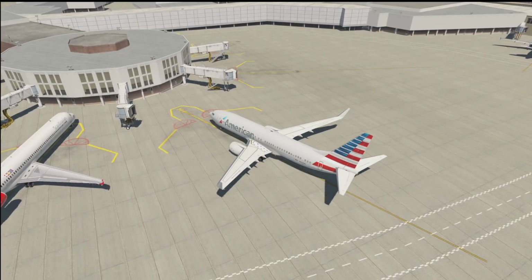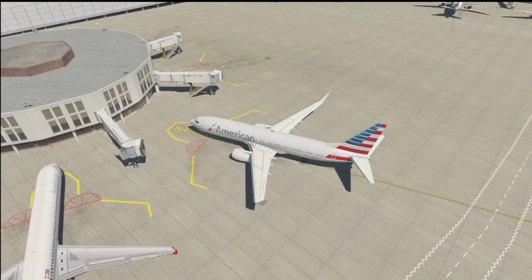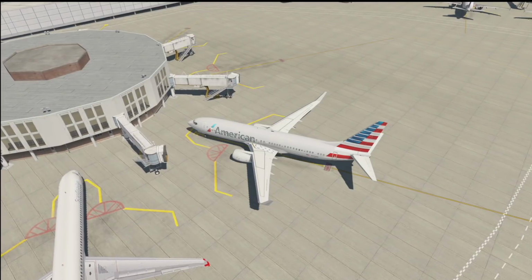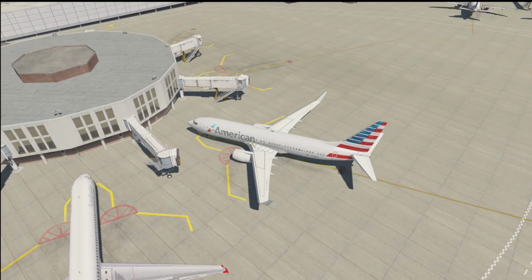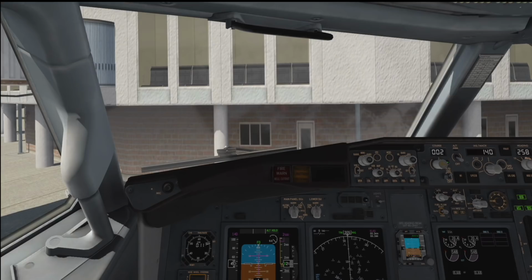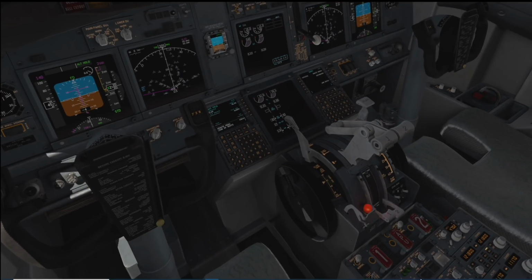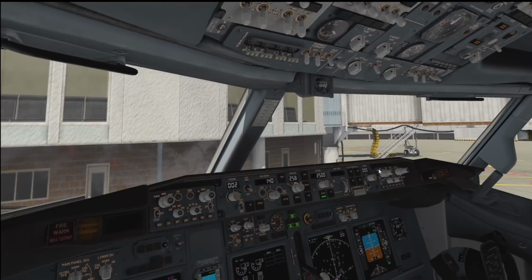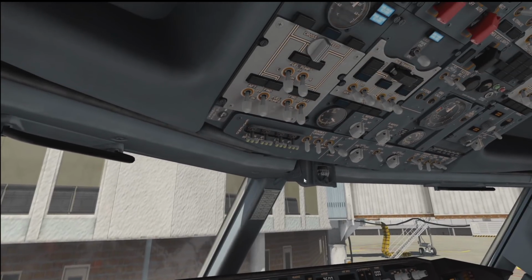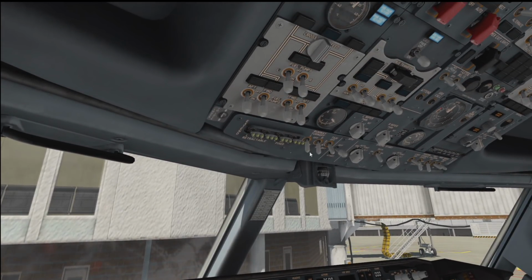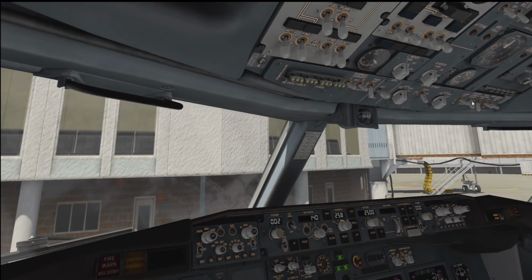Right, here we go. Let's just stop here. Don't know which mark I'm meant to use, so let's just use the first one here. Oh, okay, or the last one. That was a bit slower to stop than I thought. Last one will do. Right. Parking brake on. Engine shut down, please. I think we are all good. I don't know why that was still on. Oh, we should have turned those off, but that's alright. Let's turn the rest off then. Position strobe light, anti-collision stays on. That's it. Done. Job done. Okay, I think that is off.